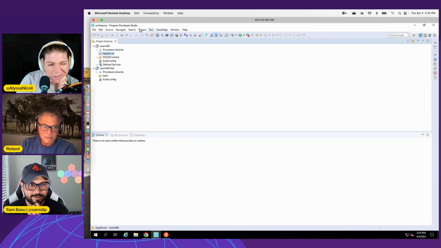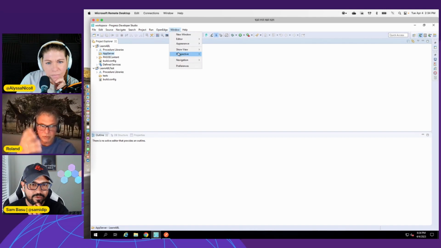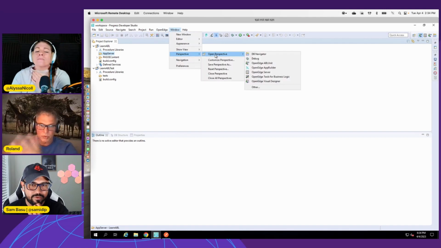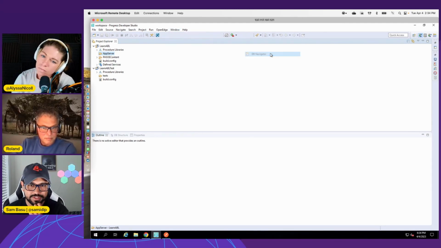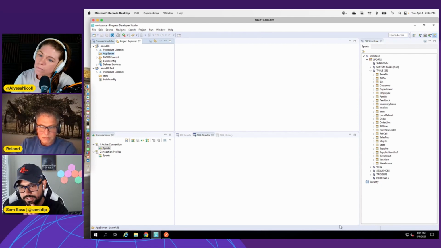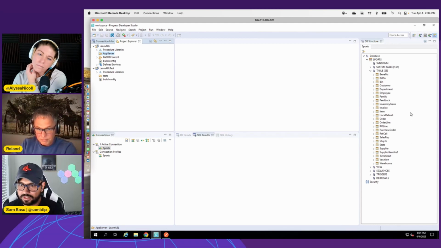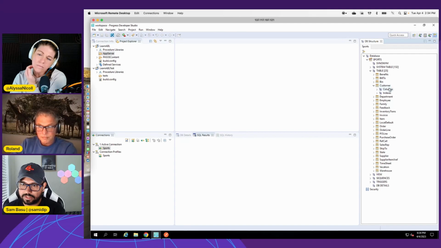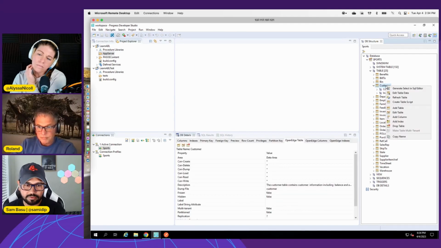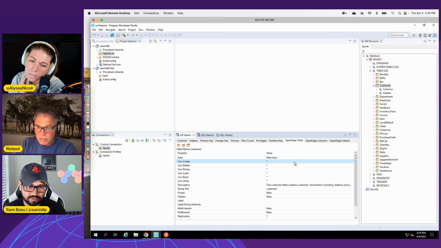Yeah. So perspective says, I'm in editor mode, so I want to have the Project Explorer and Console and all that other stuff. Well, there's also a DB Navigator. Oh, there you go. Okay, I see. The Database Navigator is essentially like a SQL Studio type look, so you can actually see all of your tables. Like the customer table, I can see all the columns. Can I open some? Oh, I can actually see the entire table right here. Yeah, and even the data and so on.